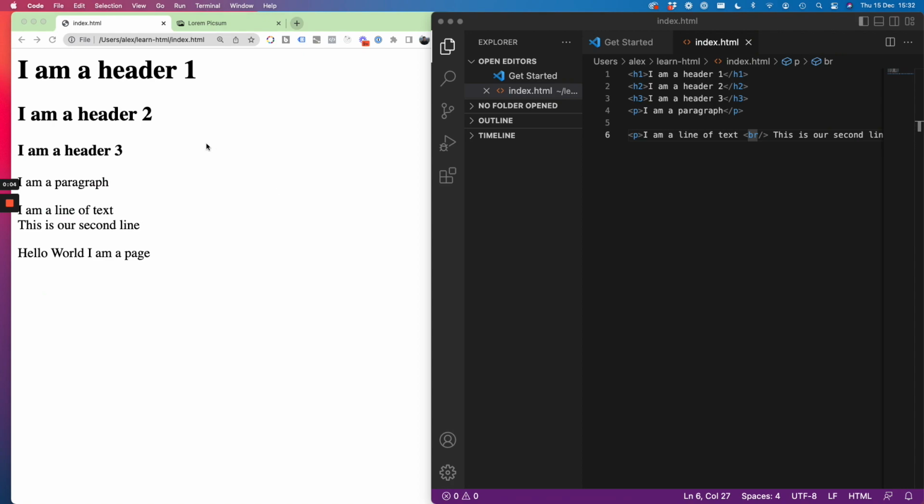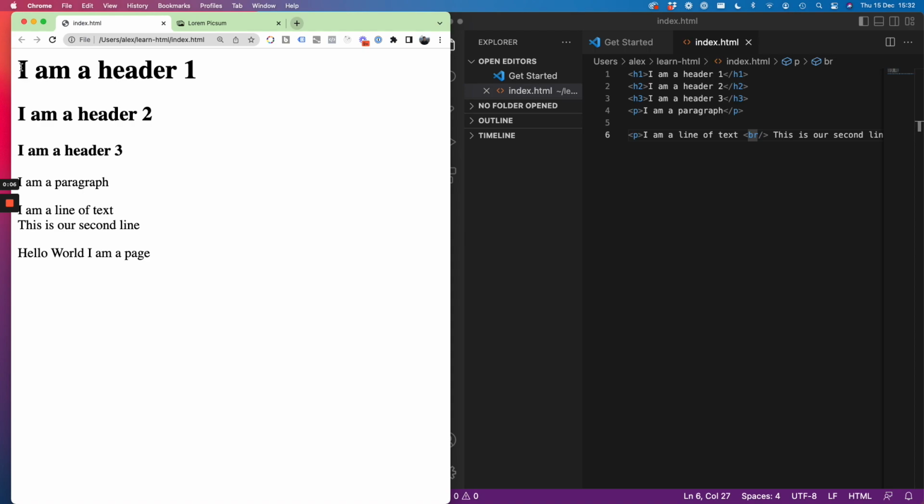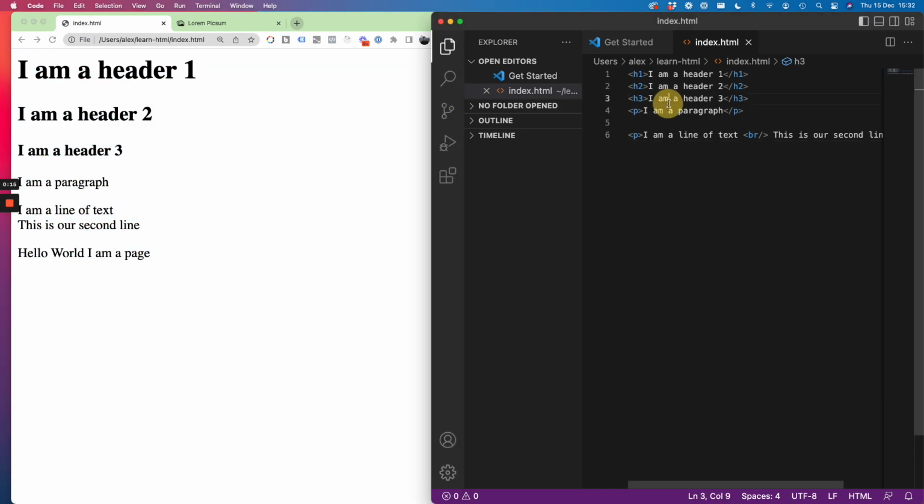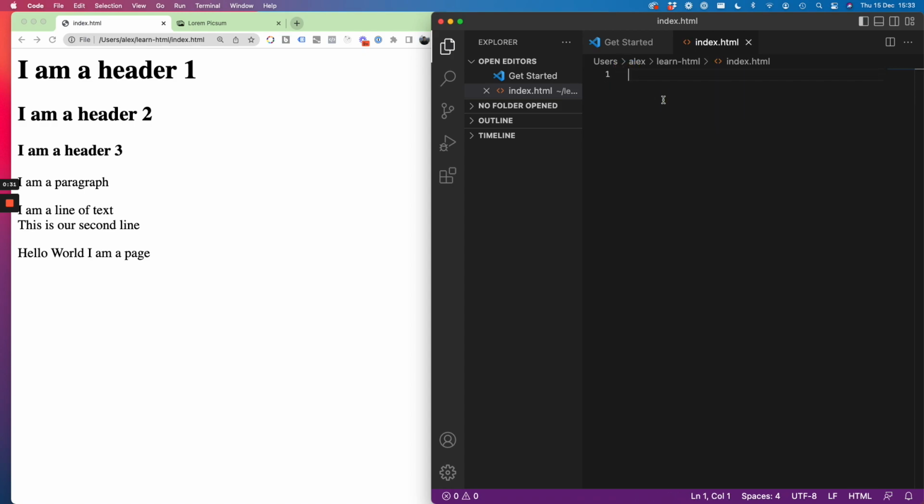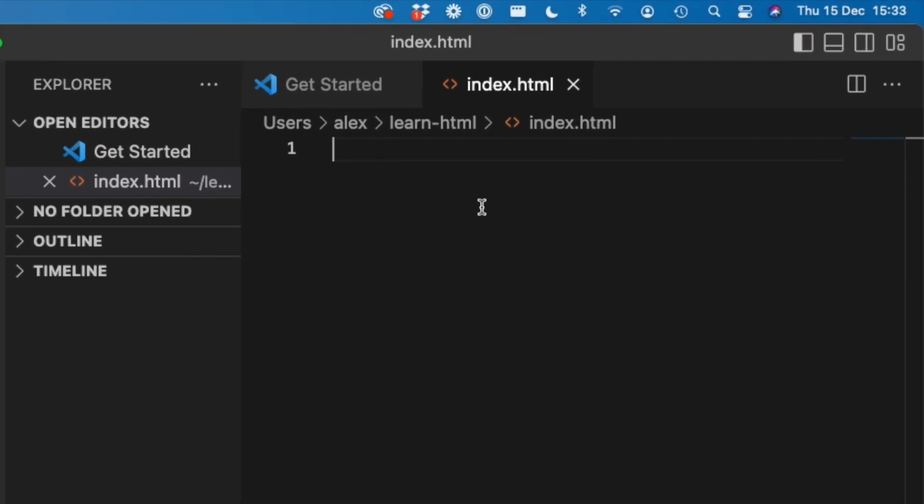In the last lesson we looked at outputting title tags or headers and paragraphs on the page. So it's basic control flow of creating elements on the page based on the code. In this section of the course we're going to look at something a little bit more exciting, which is the image tag. So we'll just remove all of this for now. The tag we're going to be looking at this time is img.